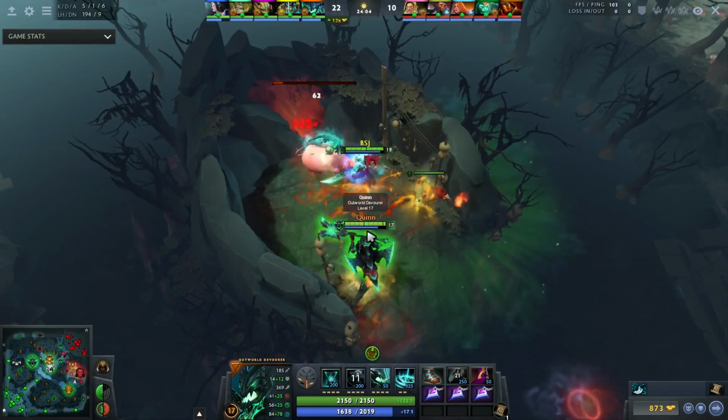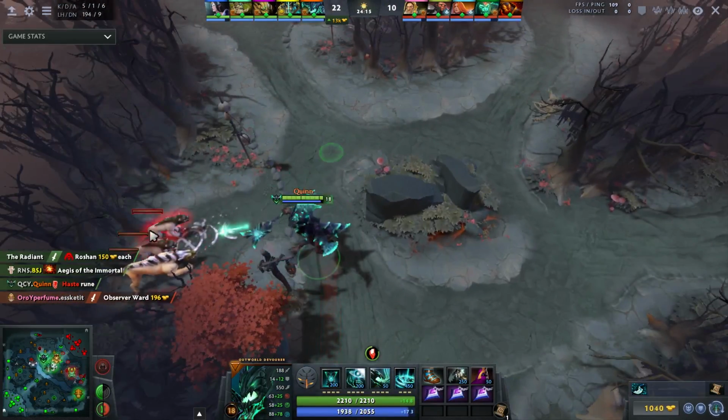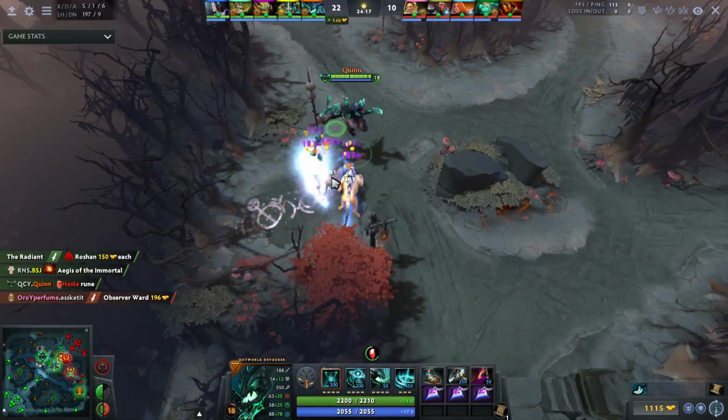BSJ and Quinn taking the Roshan, and they managed to get it. And this is how you want to play from ahead, right? So you have a good laning stage, which you can clean up with all the tips I've given you in this video.